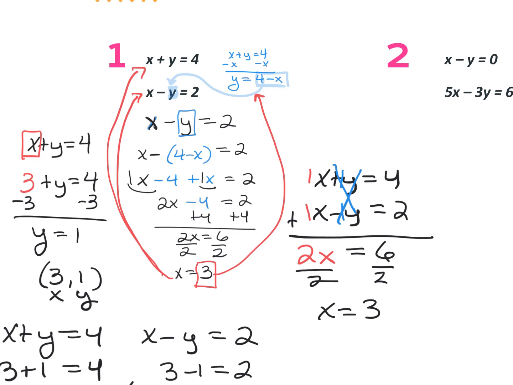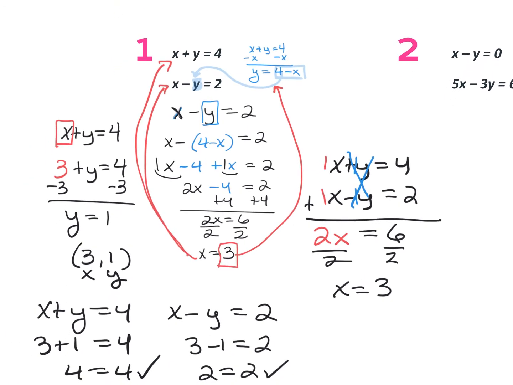Yes? So for the first step that you did, how did you know to find y instead of x? Or does that matter? In the other method, the substitution? Yeah. It didn't matter. Okay, so you could have also solved that for x. You can choose. What I always do is look for the variable that doesn't have a number in front, and in this case, both the x and the y didn't have a number. So yes, you could have solved and rearranged it for x. It doesn't matter.